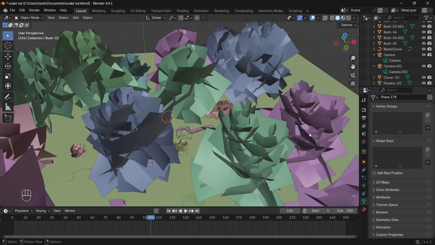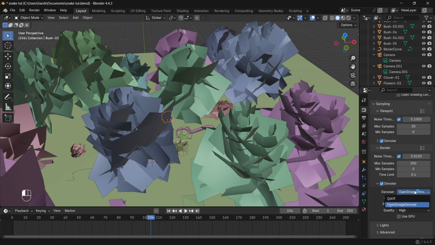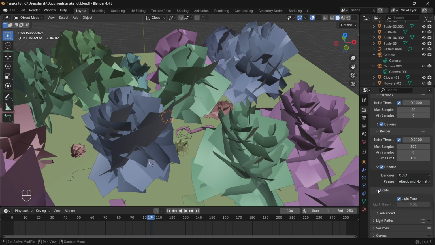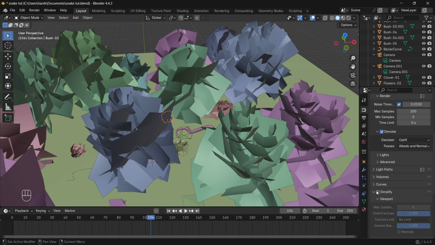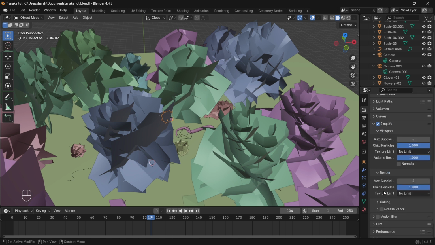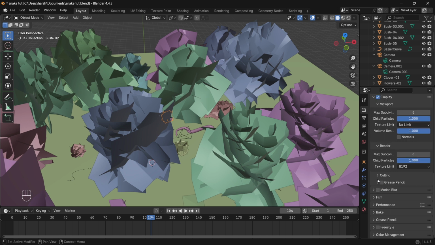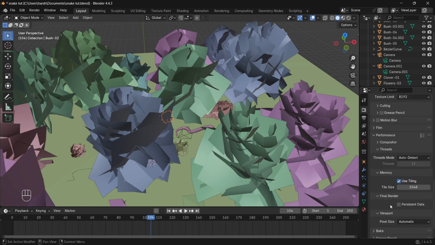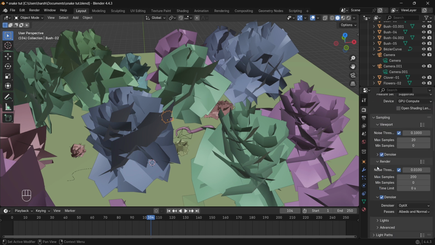All right, let's render this thing out. Go to the Render Properties tab and set the max samples to 250. That'll give us a nice clean render without taking forever. Now scroll down to the denoising section and switch it to OptiX for better, faster noise cleanup. If you have an NVIDIA GPU, this is gold. Keep scrolling, turn on the Simplify option. We want full detail here. And finally, make sure to enable persistent data. This speeds up rendering for multiple frames. Boom! Your render settings are locked and loaded.